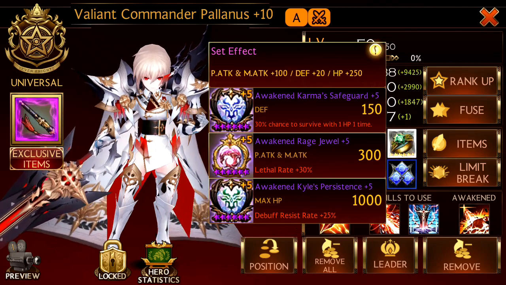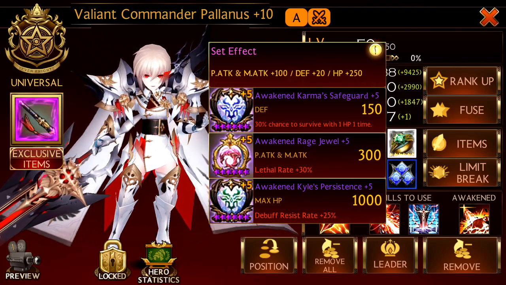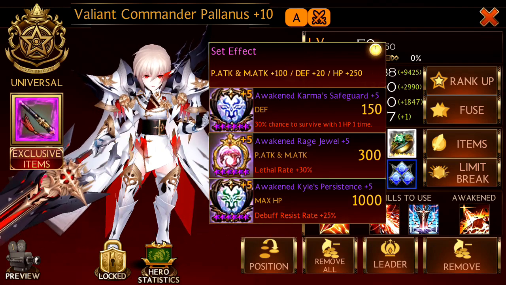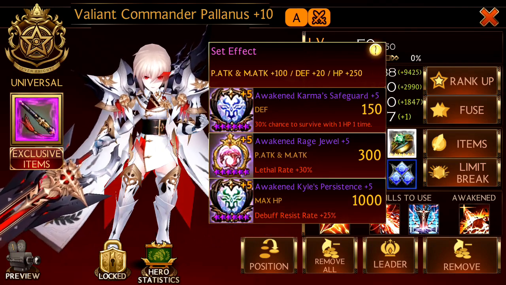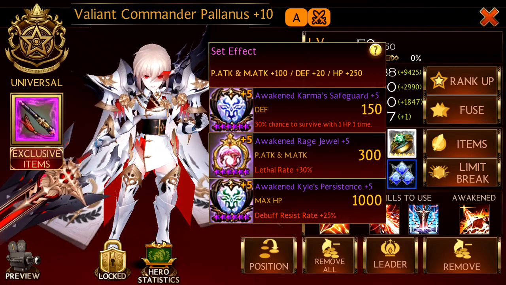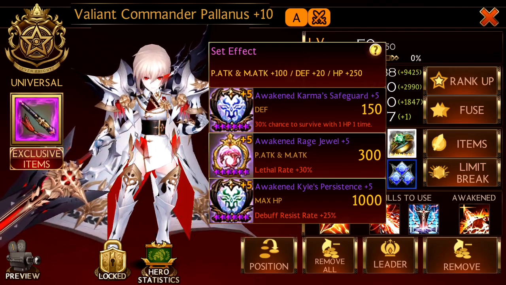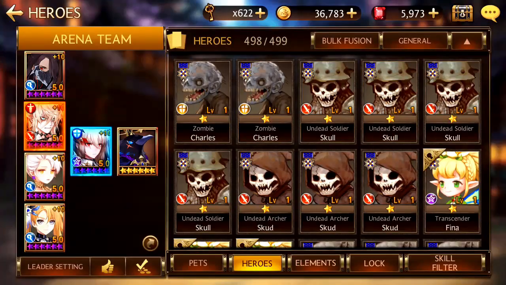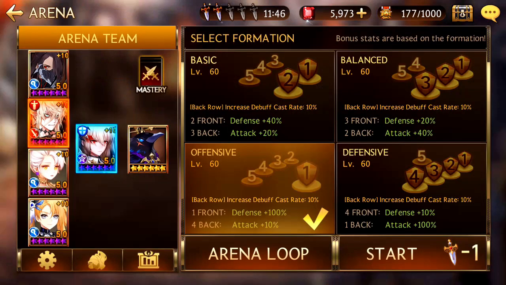And of course, if you run Amelia, debuff resist is also important because Pallanus can survive super long in the match, and you will hopefully want Pallanus to resist every sort of debuff thrown in later at the late match by Rin, by Sylvester, maybe even opponent Amelia, or if you are running death team, you definitely don't want to be deafed.